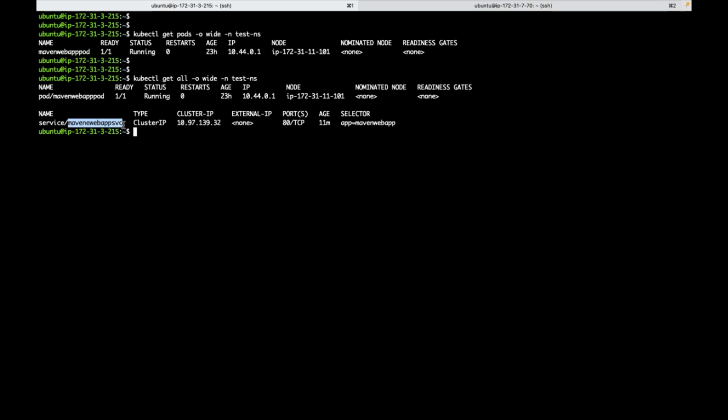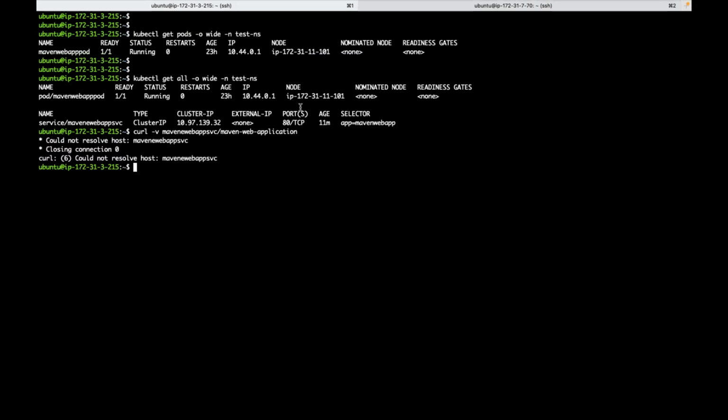But will these names resolve directly from the node itself? From the node, I mean to say from the server. Does this name resolve to the IP directly from the node? Do you think it will resolve? No. It will not resolve to the IP when I am accessing directly from the node. Am I getting an error saying could not resolve host?